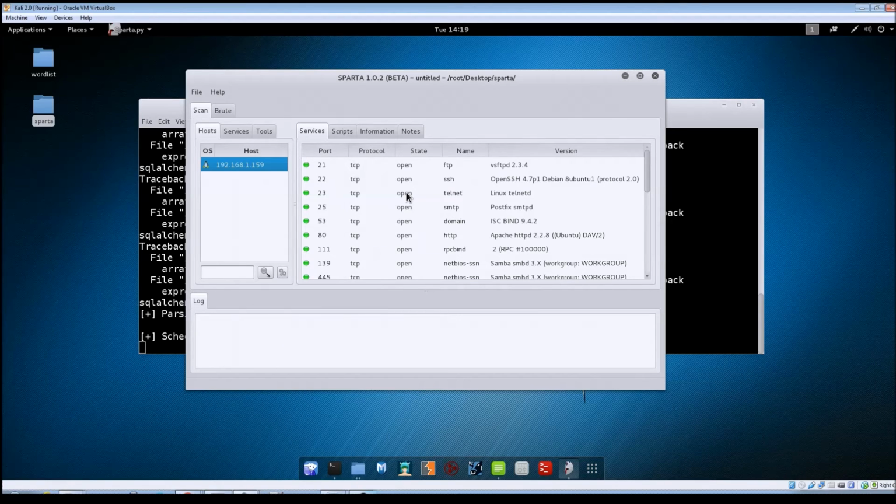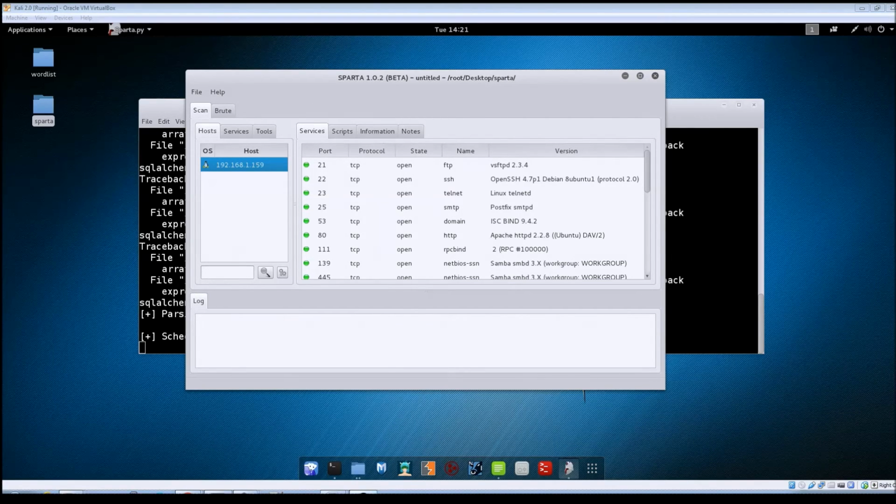Not a lot to explain with this one, but it's just convenient if you've already run Nmap against your target and you've already got some results with it. Then you can just import that, and it'll save you a little bit of time with Sparta because it's not going to have to run those Nmap stage scans before you do anything else with it.